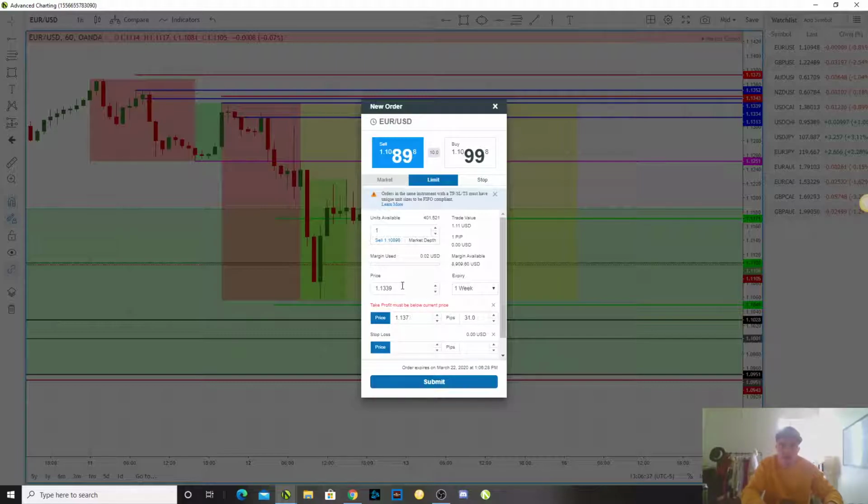So best case scenario, it'll just work. But the next thing would be it goes into the second level, fills that, and then goes away, and then you get double filled and get double profits. The next best case scenario would be it goes into the middle of the second zone, stops out your first entry, but you're still in the trade. And the worst case scenario is it just stops you out entirely, which would suck.